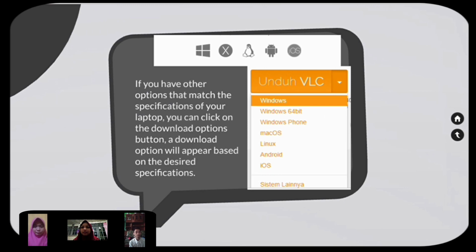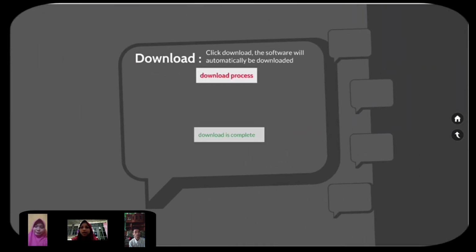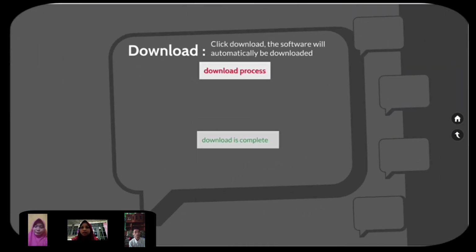If you have another option that matches the specification of your laptop, you can click on the download options button. A download option will appear based on the desired specification. Click download. The software will automatically be downloaded.